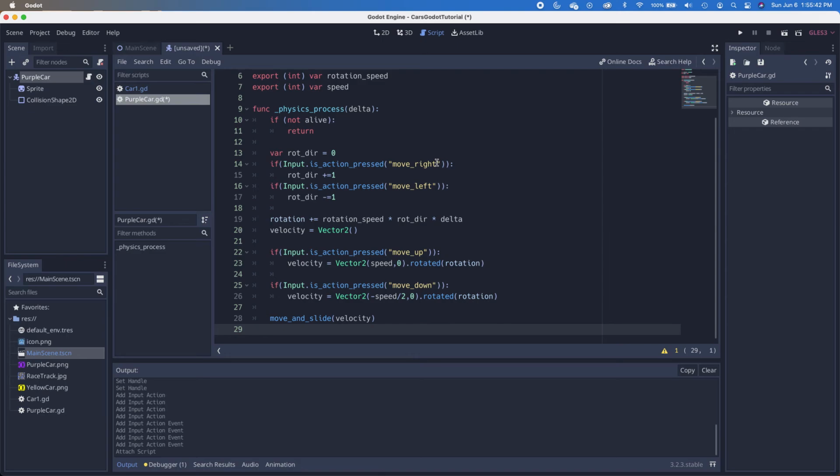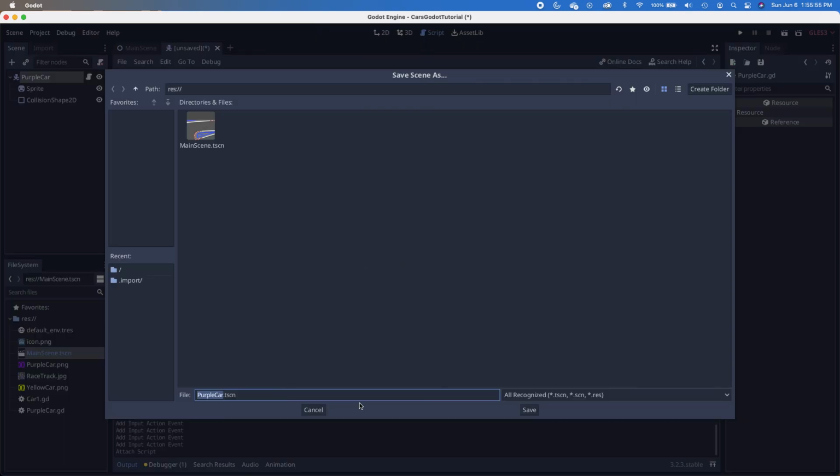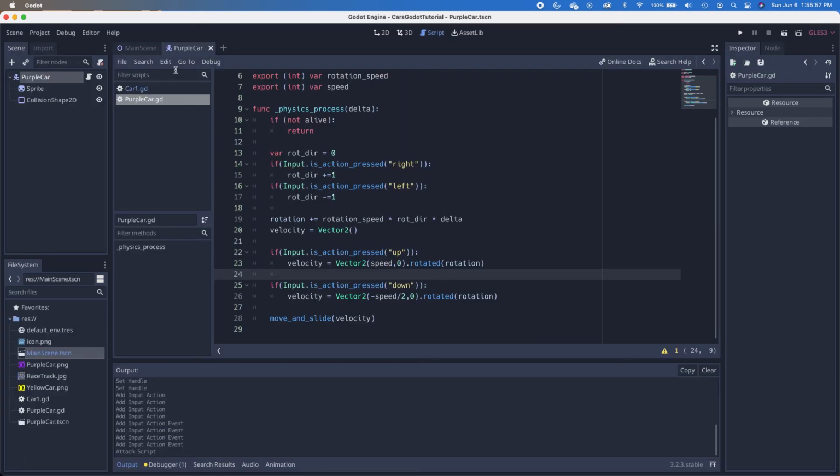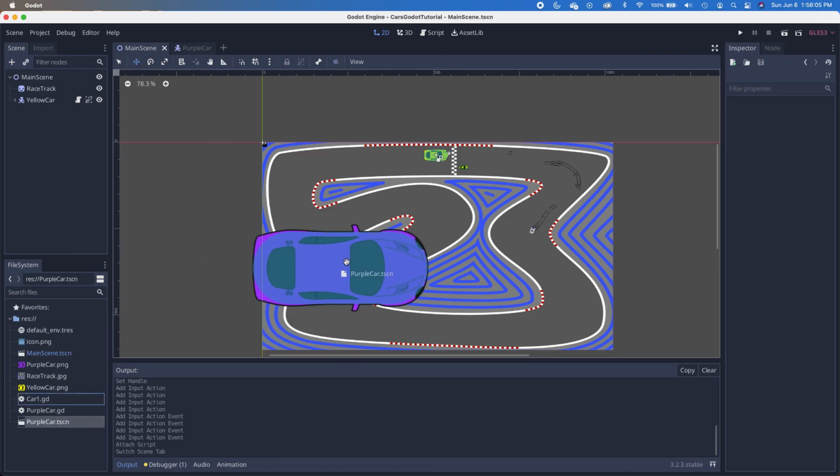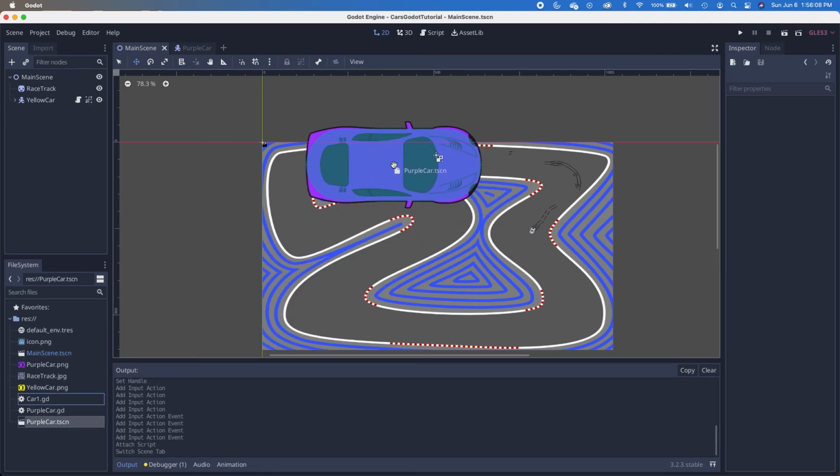But instead of move right, move left, we're just going to go right, left, up, and down. We're going to call this a purple car scene. I'm going to head back over here. And now that we have that scene created, we're going to add it right there.